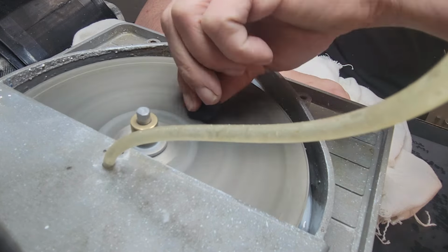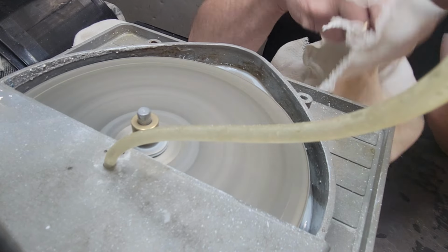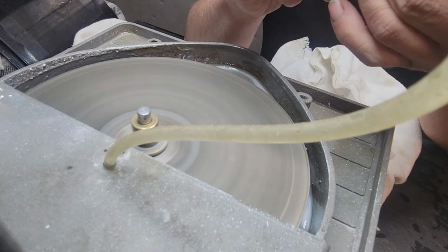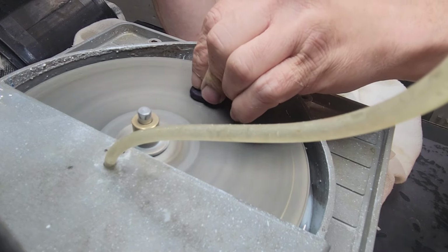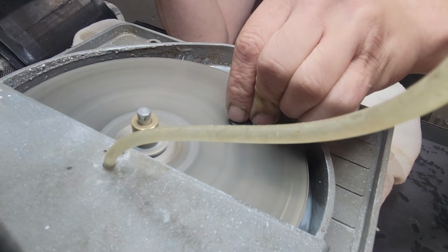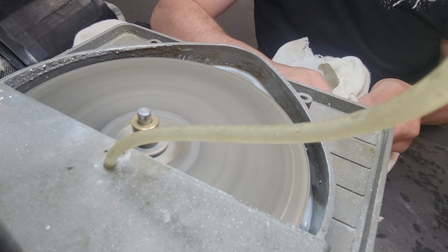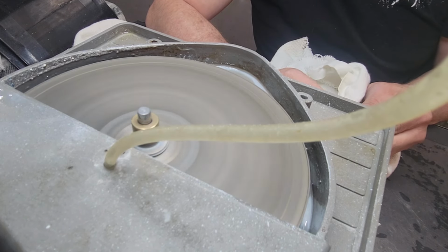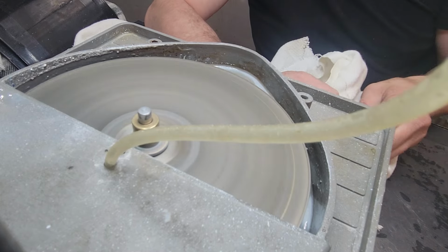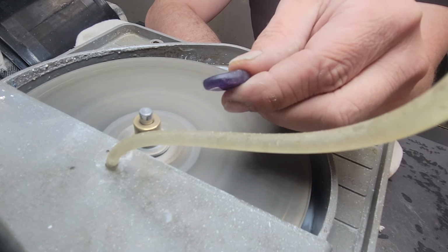And we're almost there, folks. I'll be on my way to 10,000s, and then we're going to hit her with some leather and see what happens here. There it goes. It's gone now. All right, guys, we're on our way to 10,000s. So I will see you in a short bit, guys.